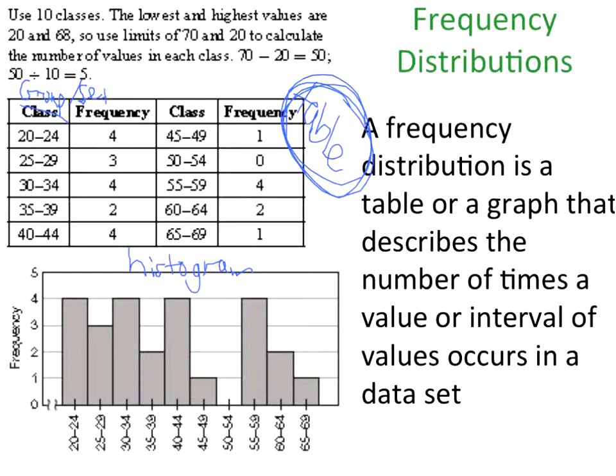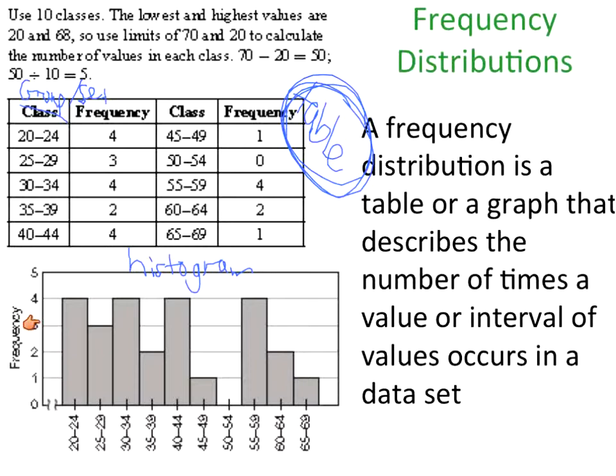So notice across the bottom, they have their same groups of classes, just like we have up here in my table. We're just representing the information in a different way. This time we're doing it in a histogram format, which is a bar graph. So my group from 20 to 24 had a frequency of 4, 25 to 29, occurrence of 3 times. Once you have your table, is it pretty easy to make your histogram? Yes, as long as you recognize it's just a bar graph that we've been doing before. Questions?